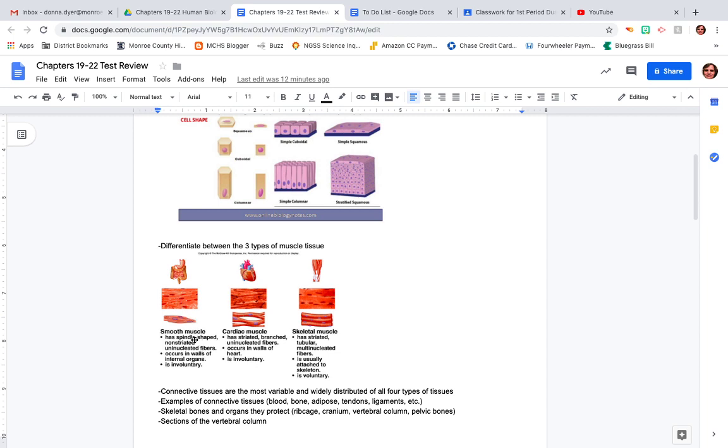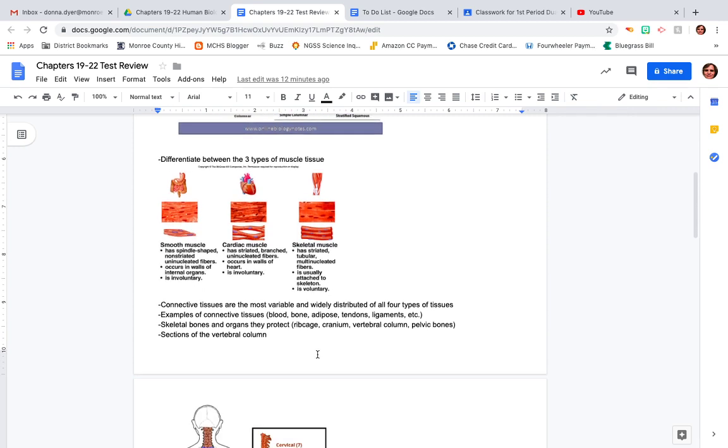Smooth muscle cells are spindle-shaped or fusiform in shape. That basically means they're thick in the middle and kind of tapered on each end. Cardiac muscle cells are branched, and they have connections, these dark lines here, called intercalated discs that help to conduct the contraction smoothly across the entire muscle. And then locations, remember that smooth muscle is located in the walls of hollow organs and blood vessels. Cardiac muscle is located only in the heart, and skeletal muscle is located attached to bones.